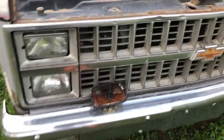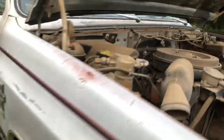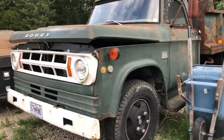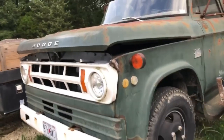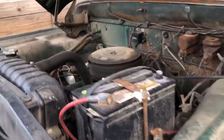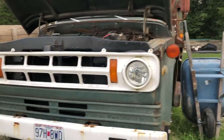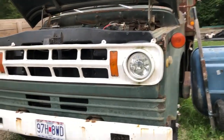Factory diesel in this square body here. Hardly any rust. I love this — it's a '69 and I still drive it. Would you ever sell this? Because I love dump trucks. If I do, it will be to you, because you know you would appreciate it. It's a 1969 D400. That's awesome. Not full of rust — it's got some but not a whole lot. It's in good shape.